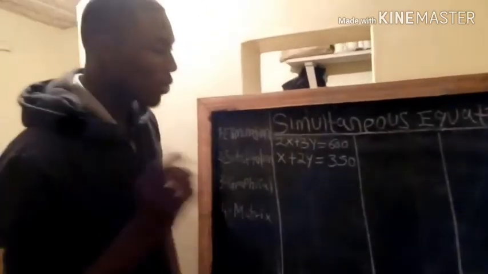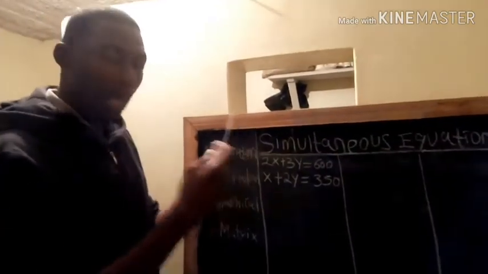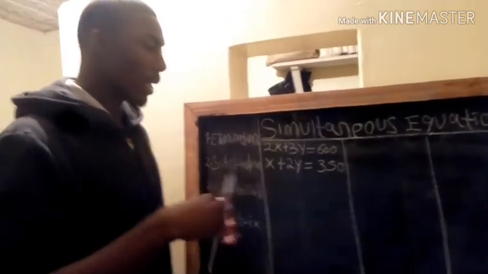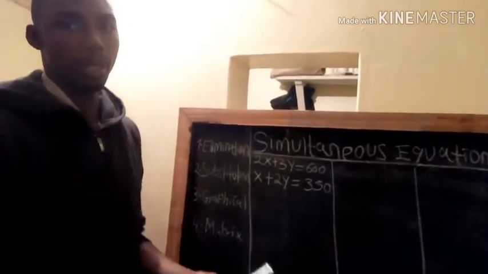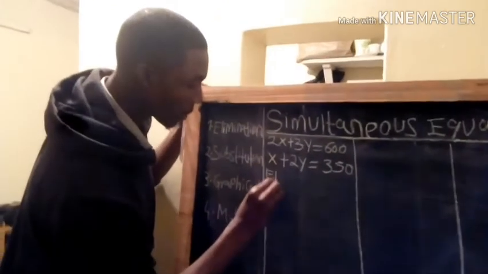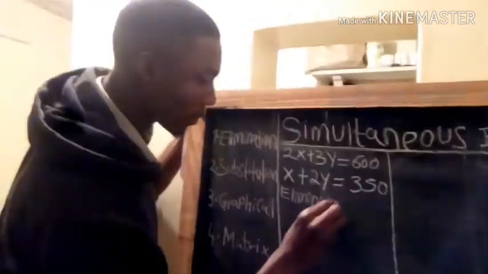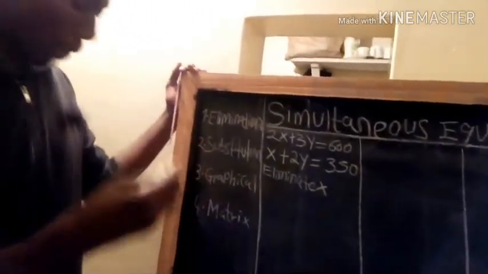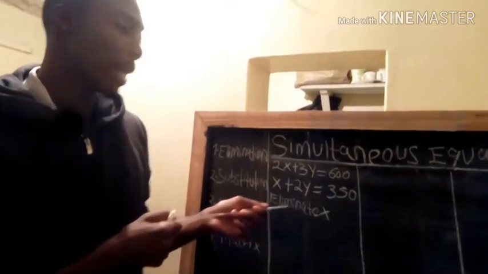So the first thing you need to do, you write the word eliminate. So you decide on which unknown you want to eliminate. Remember, we have two unknowns, x and y. So you decide which unknown do I want to eliminate. So in our case, let's start by eliminating x. So you come and write the word eliminate here. What are we eliminating? Unknown x. So that examiner or whoever is marking your exam will know that you've decided to eliminate which unknown. So you write eliminate x.